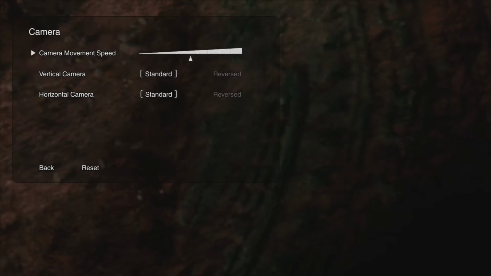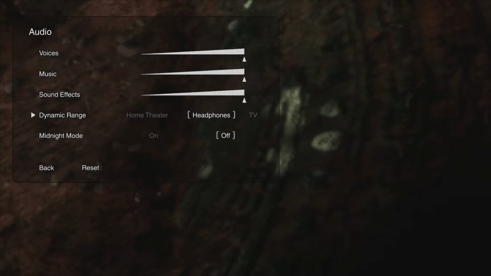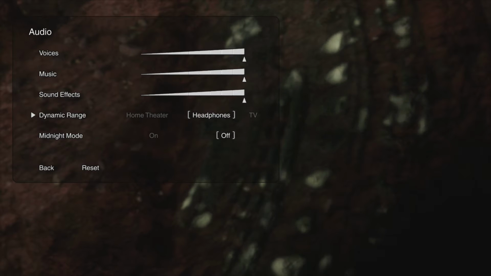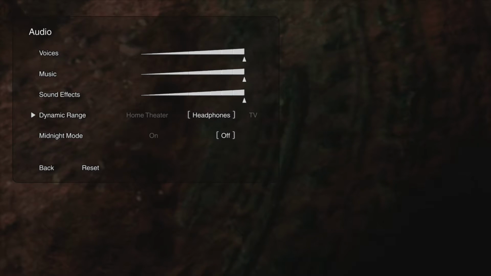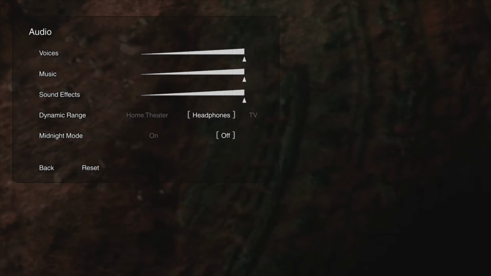Real quick, I do want to run through the options menu. This is a little bit more limited than Shadow of the Colossus was. Why, I don't really understand. Subtitles are on as default in this game, though, which is good. I am going to leave dynamic range on headphones because I assume that 90% of the people watching and listening to this game are going to be doing so with headphones. Not a lot of people really listen to YouTube videos with their speakers on, I'm going to assume. And we're going to keep midnight mode off. And that's really all there is to it. Let's jump right into the game.